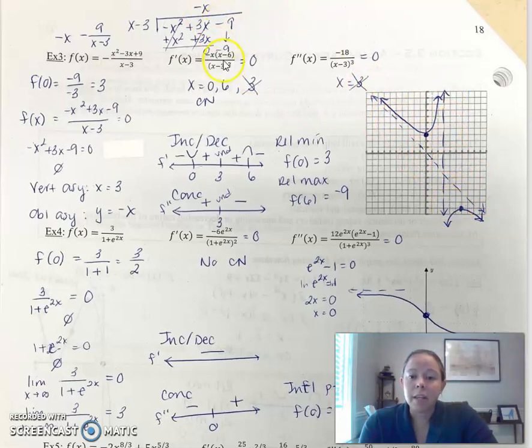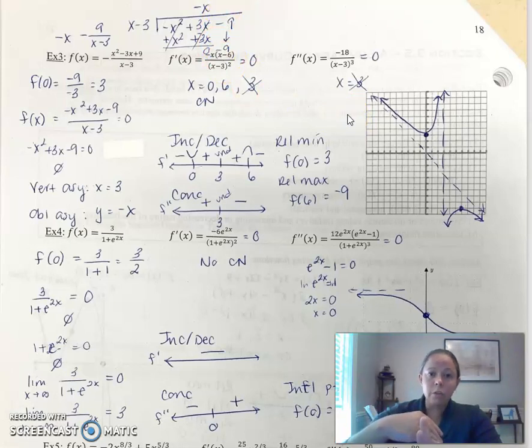Okay. Then once I've got the asymptotes, which are your blueprints, and make sure you get your intercepts, then you dive into the first and second derivative. So set your first derivative equal to 0, figure out what's going on. You actually get 0 and 6 from the numerator, and the 3 from the denominator we throw out because remember it's not defined on the original function. These are your critical numbers.